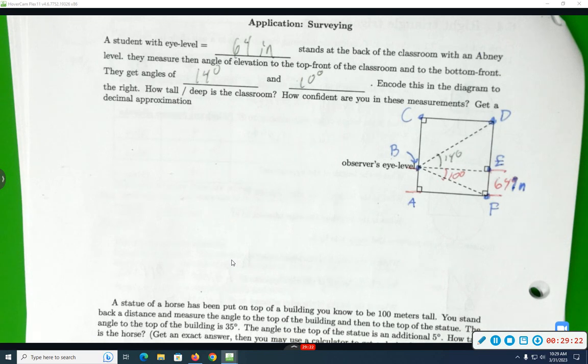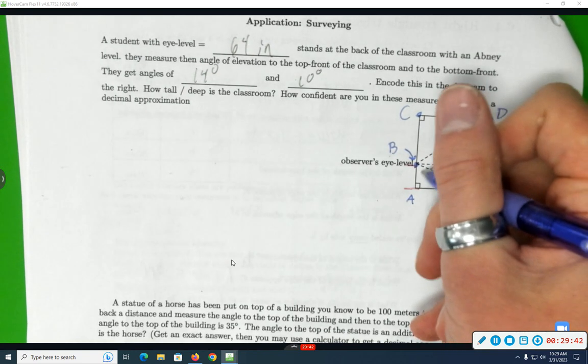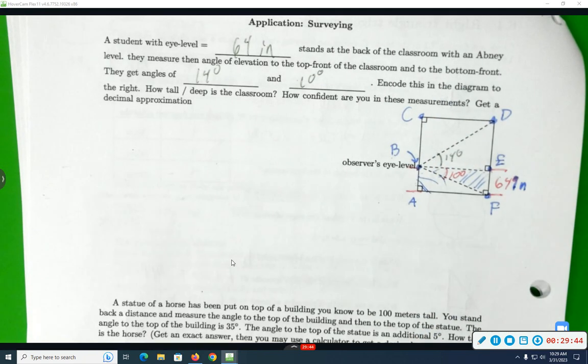Is there a right triangle in this picture that you could use to determine some stuff? Is there a right triangle whose side length and angle you know? Nice. Which triangle do you see? I guess this one maybe? I guess you could also use this one, but that would be more work because not everything's labeled yet. So that means I can determine any of the side lengths of that triangle. Which one seems most useful?